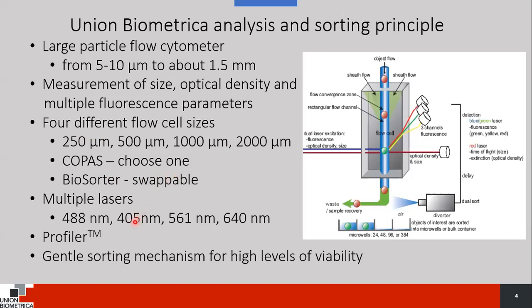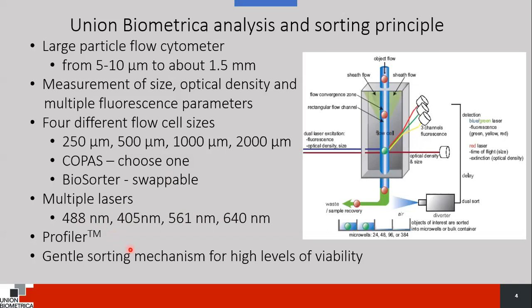Like other flow cytometers, we use multiple lasers. The standard configuration is a 488 nanometer blue laser. That's the workhorse for flow cytometers, and it is for us as well. One of the features that I'd like to tell you about is the profiler, and I'm going to explain that in the next couple of slides. But this is a feature that is available for our flow cytometer because the objects that we're analyzing are larger, and so we can start collecting positional information, and you'll see that when I describe what the profiler is.